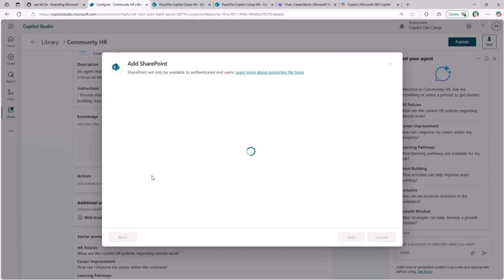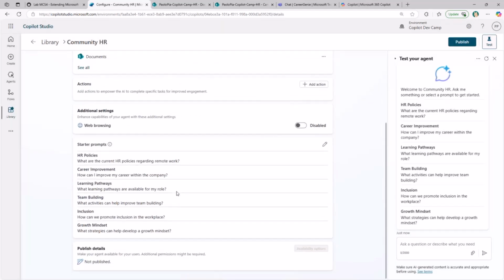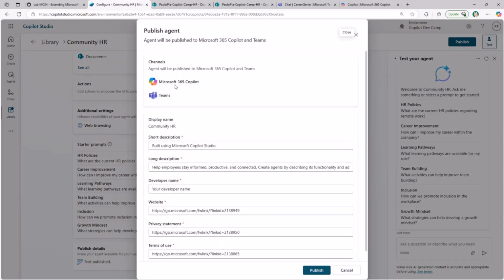And simply by doing that, I will be able to run this agent inside Microsoft 365 Copilot Chat. As you can see, I can choose if I want to also rely on external content on the web or not. And I can refine the starter prompt that got already pre-generated using AI by the Microsoft Copilot Studio engine. Now I can click on the Publish button, and I will make my agent available in the Copilot Chat and in Teams. Of course, I can, again, refine the descriptions and the URLs right here.